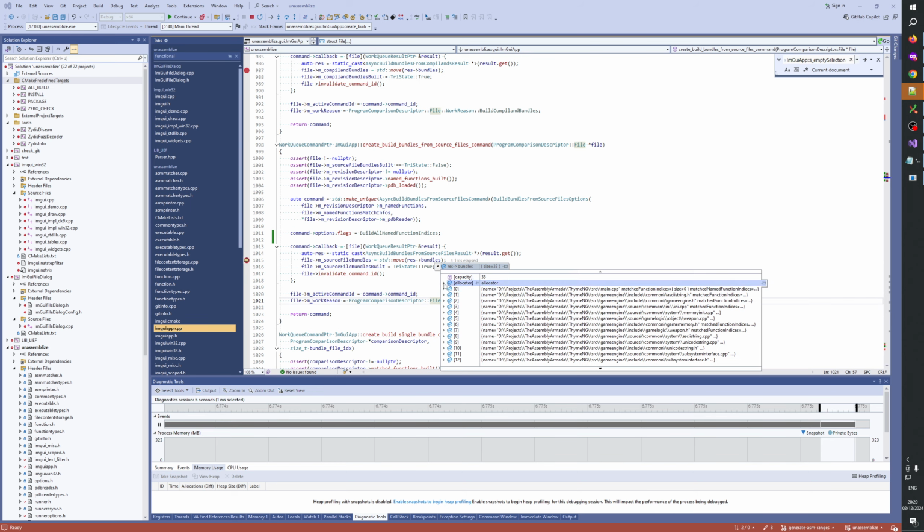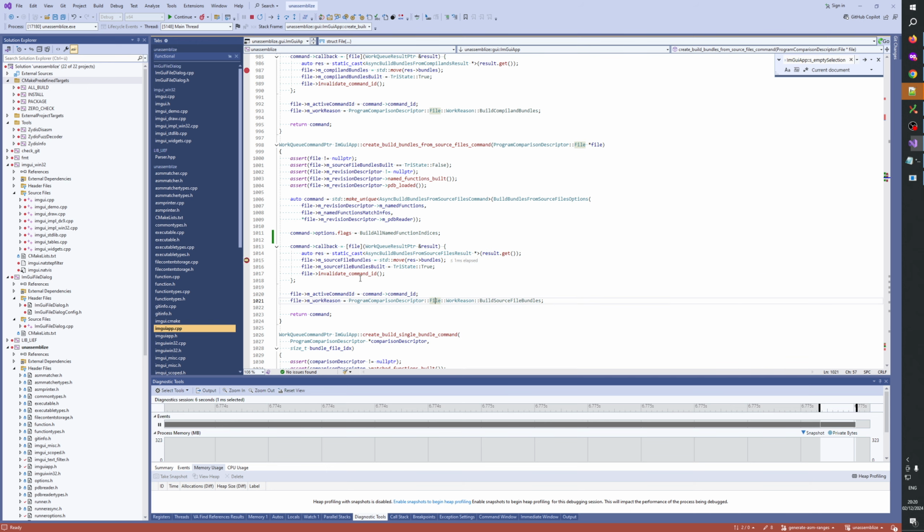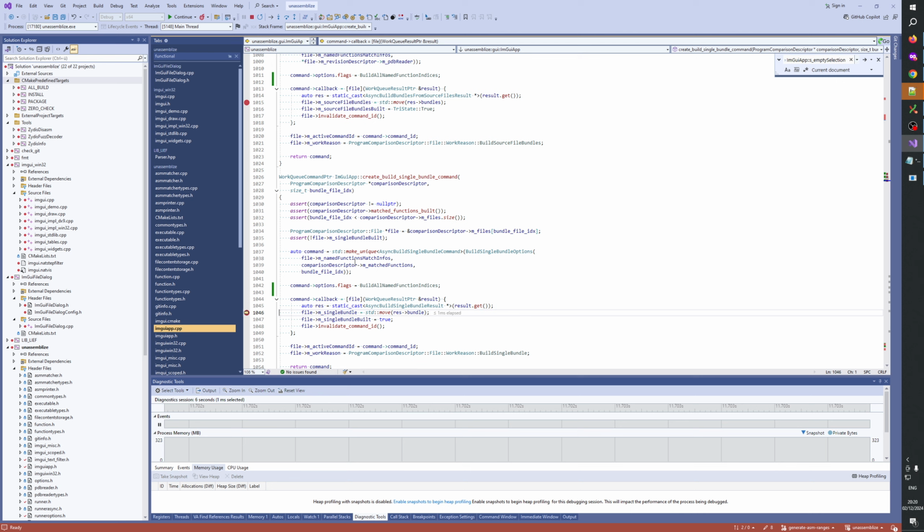Oops. 1, 6. And next one here, bundle 3, 4, 5. Yeah. Okay, this looks good. The others are 0. Good. Then we save some allocations. Okay, great.